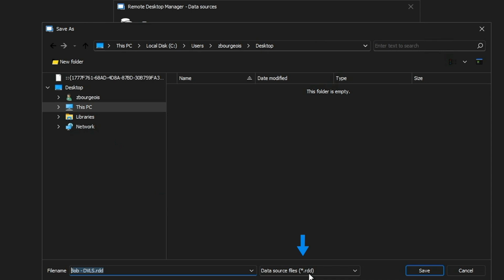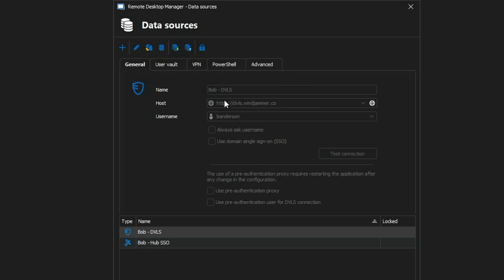As you'll notice here, it's an RDD file. And then once they import it, whatever it is that's been configured here, including the name, host, and username, as well as all of the other separate configurations you might have made, will then be added to the file, and you can then have someone else import it. Now, obviously, if your goal is to do that with an advanced data source, I would probably recommend making sure that your username isn't added in, simply because you wouldn't want any other users to log in with your own user account.